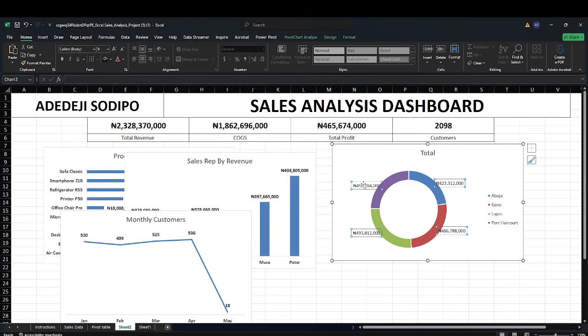Now let me go to the figures. Now this legend, let me go in them. It's okay.